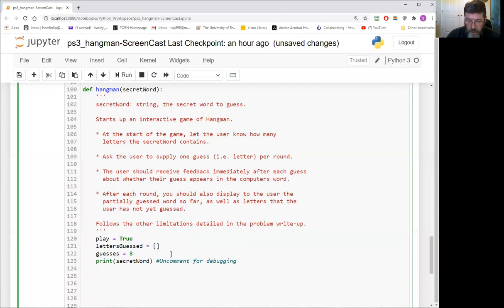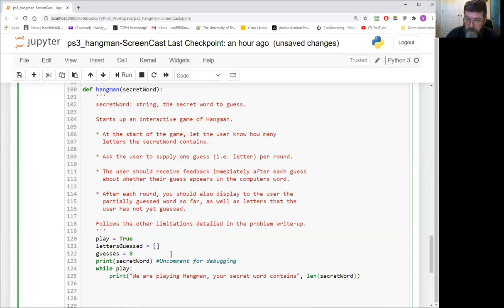Okay, so this is the start of our loop, our while play. Play is true, so we're going to start. We want to print something to start off our user so they know what they're doing. We are playing Hangman. Secret word contains, and we're just going to do a comma, which gives us an automatic space, and we just want the length of secret word.